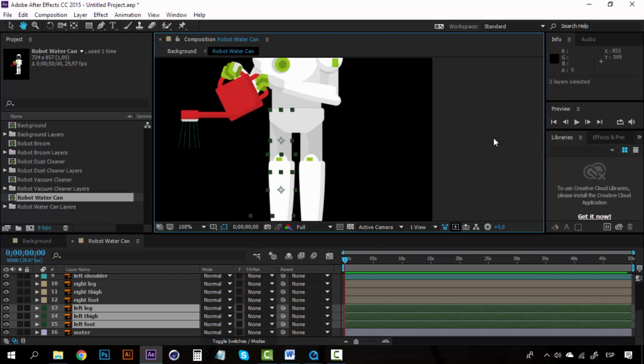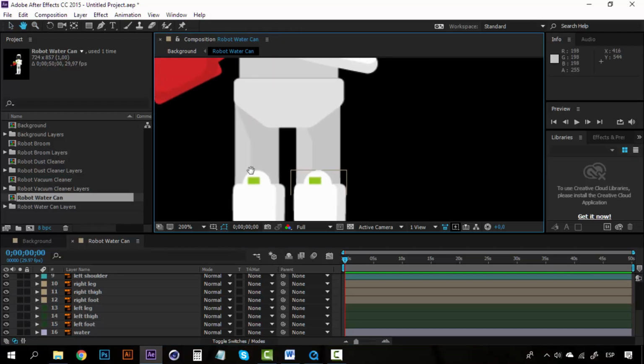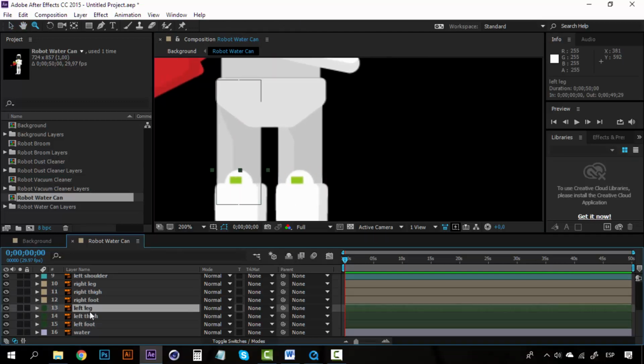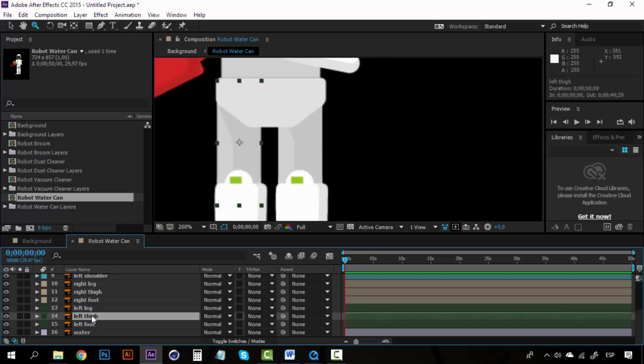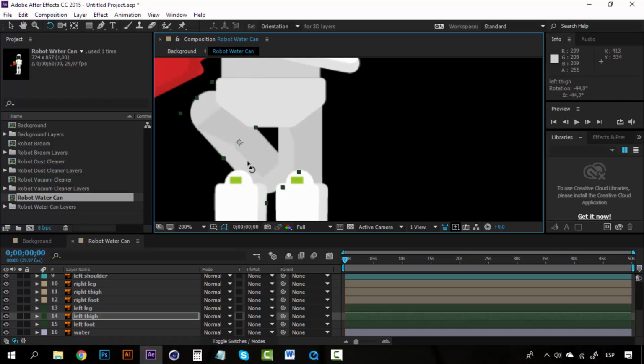So the next step is to change the anchor point on all the layers. For example, this thigh, you can see that if we rotate this thigh here, it rotates from the center.